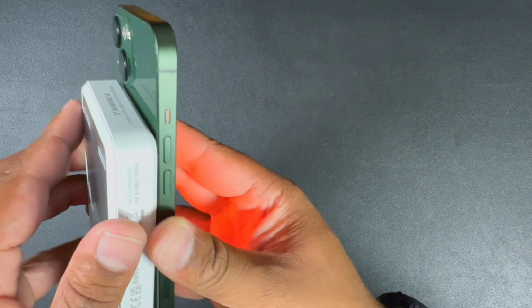All right, so if you have an iPhone laying around, like so, put it on. Start charging. Try that again. And then when charging, back here, it's a little fan, which is pretty cool. So it's keeping this battery pack cool and showing off lights as well.